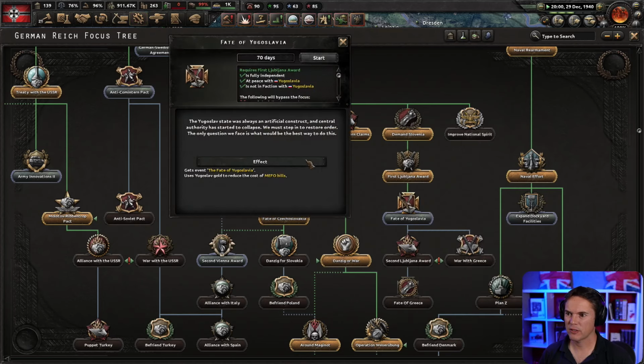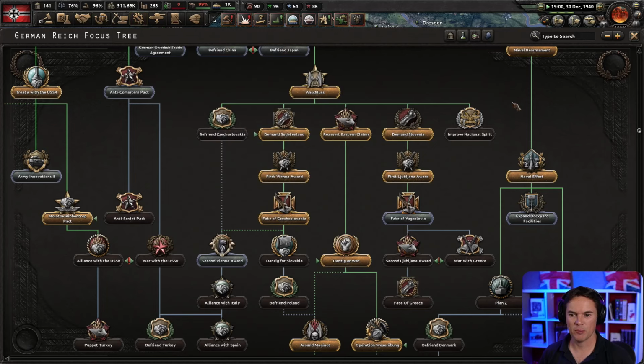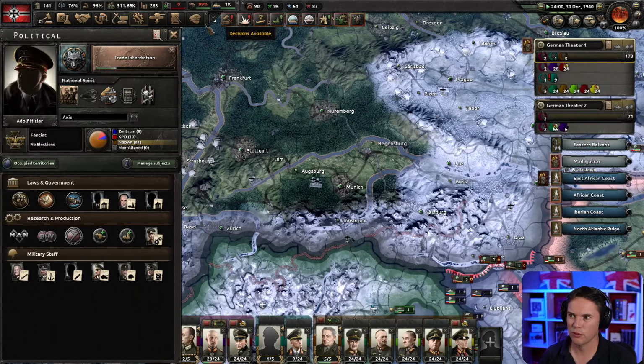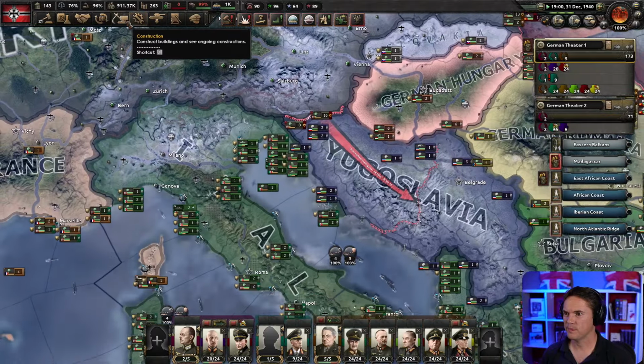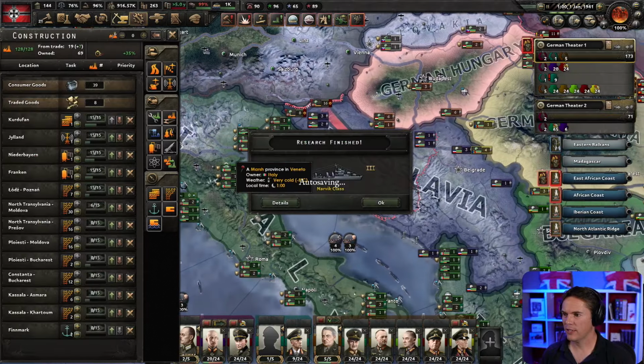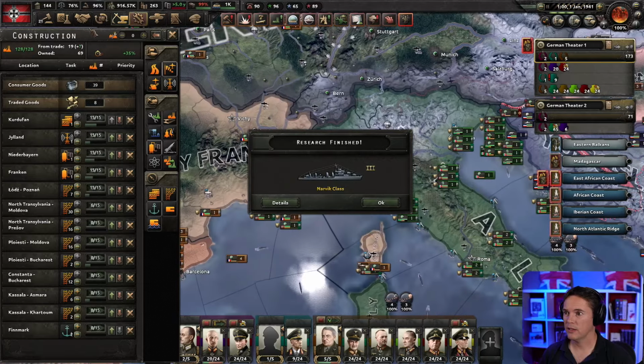What does this give us? Let's say the only question is what... Okay, let's see what happens when we get that, because that's probably going to take us to war with them, I suspect. We're out of fuel. That is not good. That is not good.